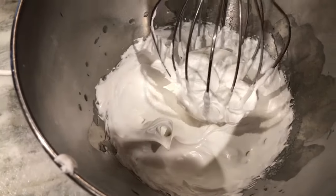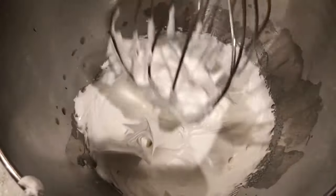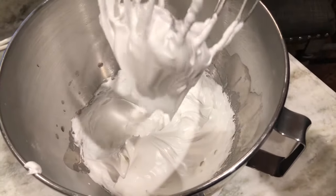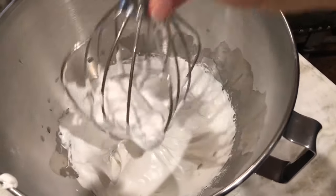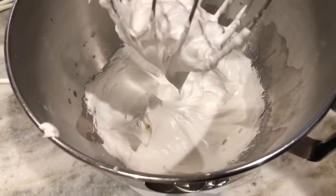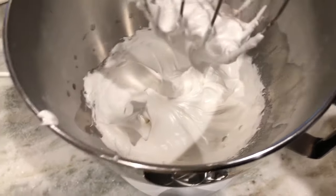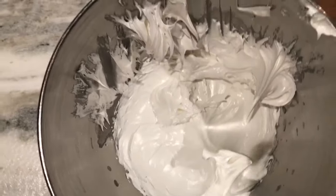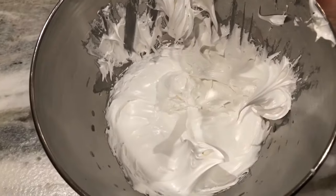Okay, so here's what we want. It is fluffy, and when you lift this beater out, it forms peaks. Do you see the peaks on the end there? It will form a peak. Same in the bowl. Peak, peak. That's how you know it's at the right consistency. Now the next thing we're gonna do is see how easy this is to pipe.